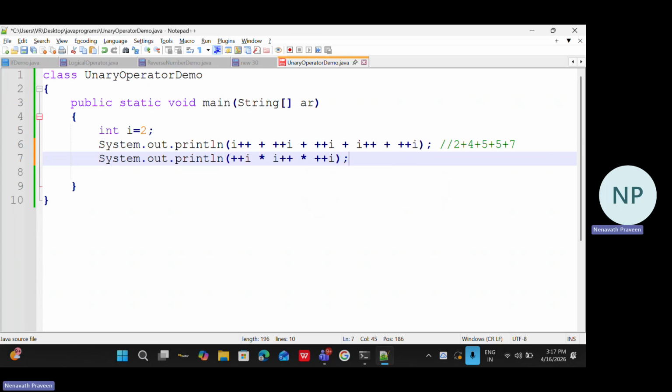Yeah, what will be the output of this? 45. I've given star, please. This is star.